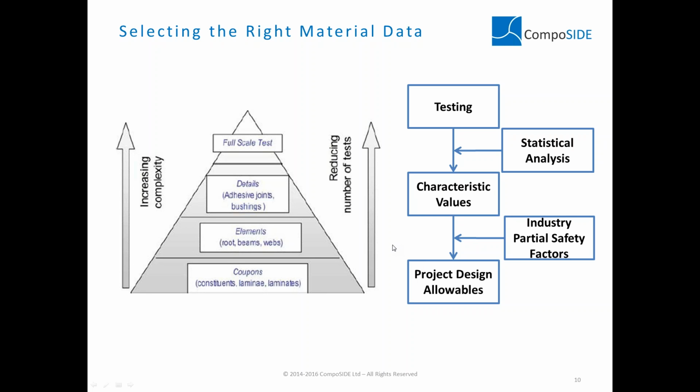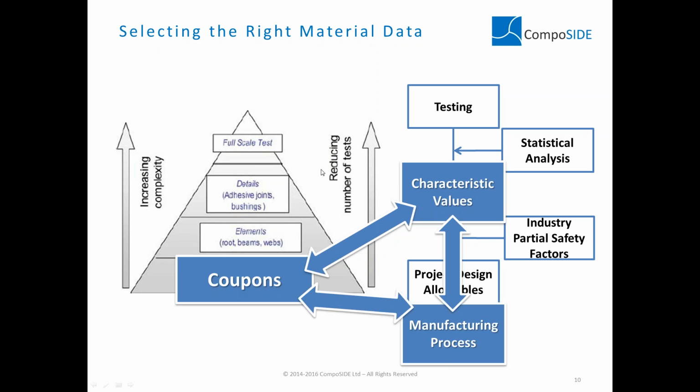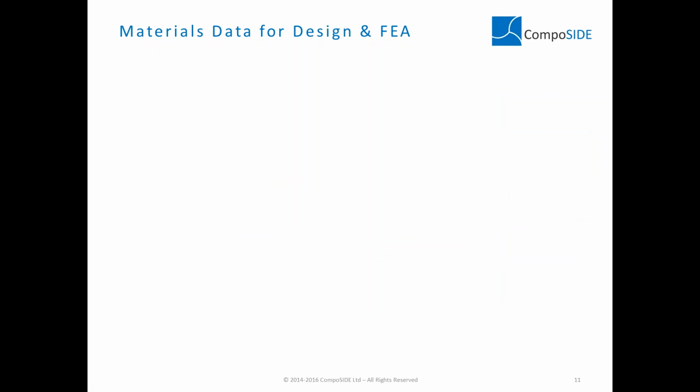What we have done here in CompoSIDE, in order to combine materials data into a centralized and usable database to evaluate designs without large upfront investment, is to take coupons data from a given material but different manufacturers, combine them with the characteristic values, so it's post-processed data from a number of tests performed throughout our projects, and then combine them with a typical manufacturing process that would affect not only the properties but also give us indicative values of usage and wastage of those materials if we were to go into production. And that hopefully would give us what is called materials data fit for design and FEA.